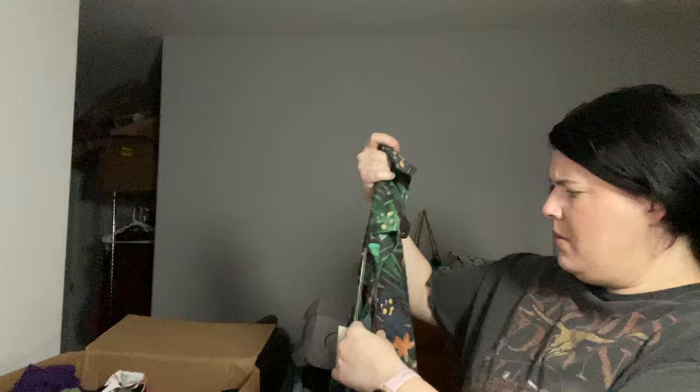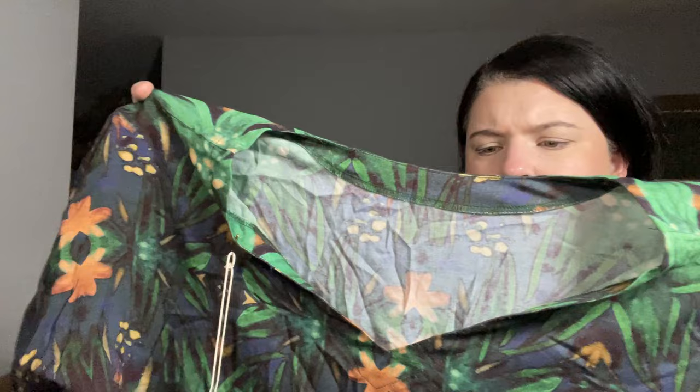We have something new with tags. Let's see. Style Made with Love, Noonday Collection. It says, thank you for joining us in building a world where women are empowered, children are cherished, people have jobs, you are connected. So this was made by Rima. It's a size 10, or 6, 8. I'm a little bit confused on the sizing, but it is kind of a geometric kaleidoscope type of blouse. I will have to do more research on that, because I've never heard of this brand before. Noonday Collection. Let me know if you've heard of it. It sounds like it's obviously something that's handmade, 100% rayon, made in India. So that will go in my research pile.